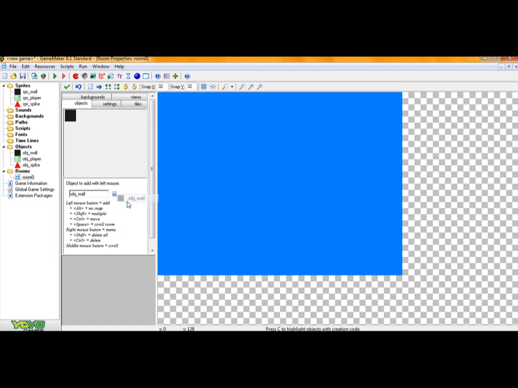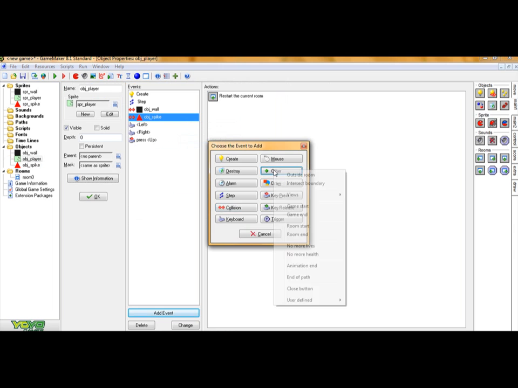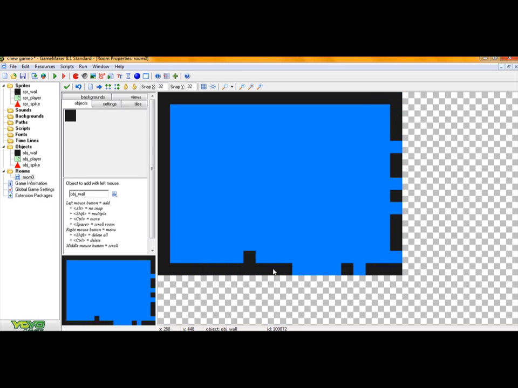Now objects, let's add a wall. Actually, another thing you might want to do right now is go to your player, duplicate this event, outside room, and when you jump outside this blue box, it will kill you. You hold shift, you can wrap the place like this. You can make a couple of platforms. Also, with this kind of game, the player doesn't tend to fit through one gap, so make it two.